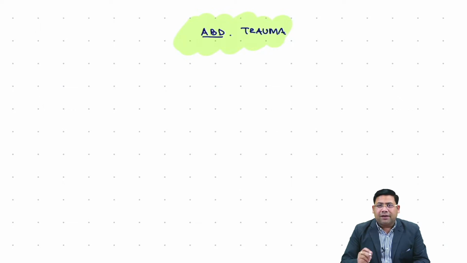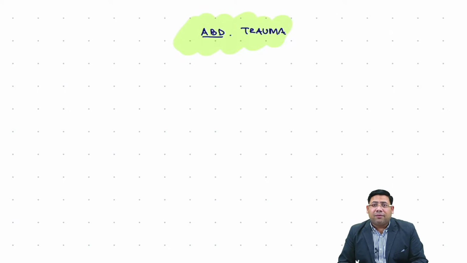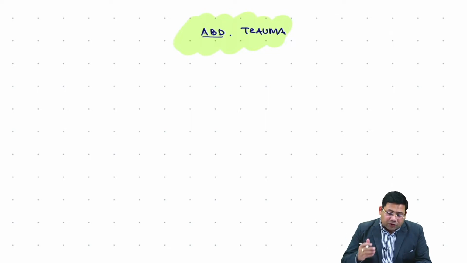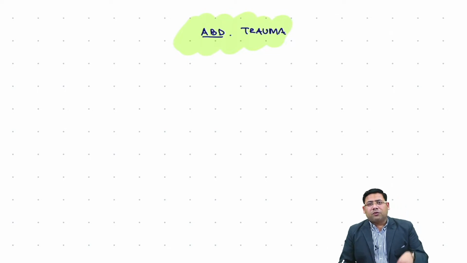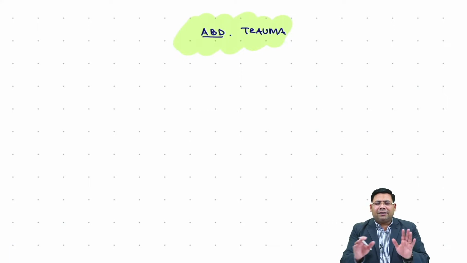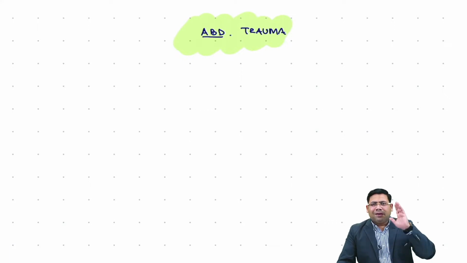Whenever we talk about abdominal trauma, the next thing we need to understand is how to evaluate it. Evaluation of abdominal trauma is very important. A patient has been brought to the ER. Now how are you going to approach this patient? The first thing is to resuscitate the patient, establish IV access and then start fluids. We know this. Simultaneously we will be doing a primary survey.